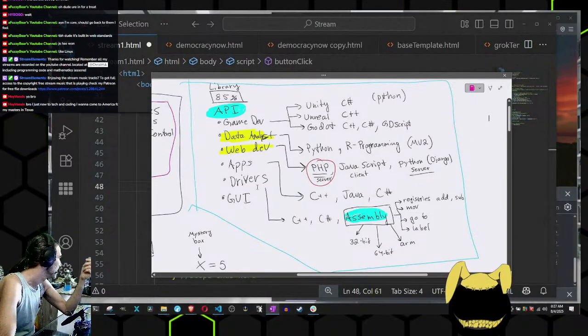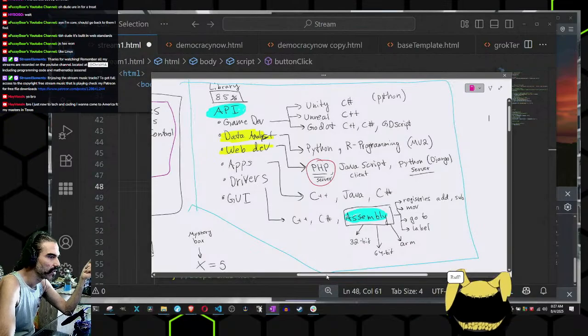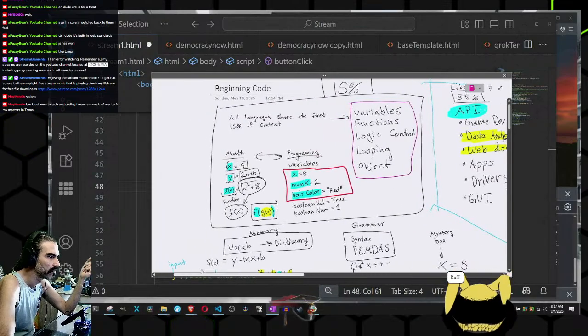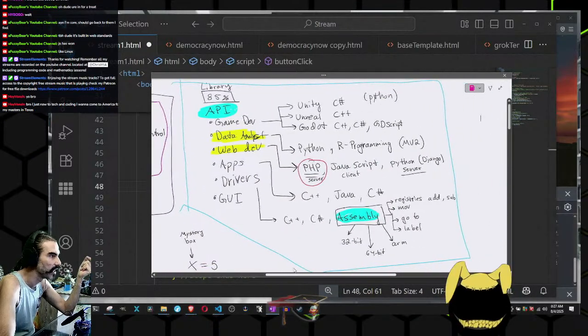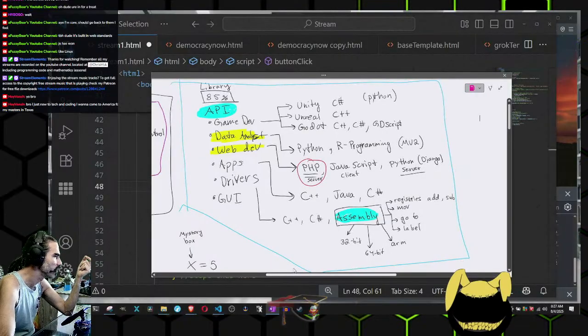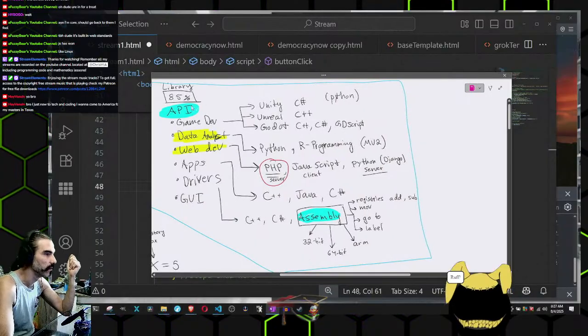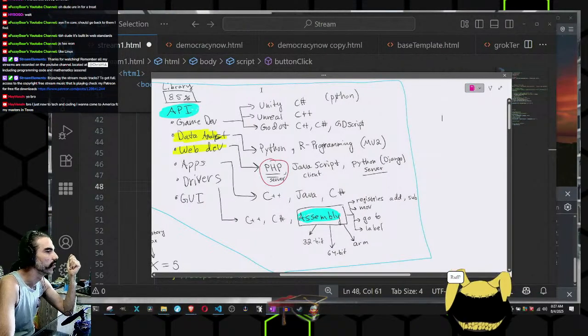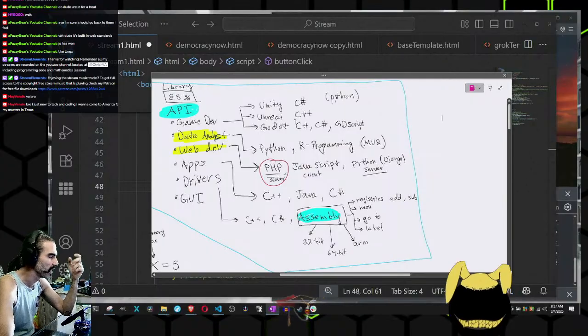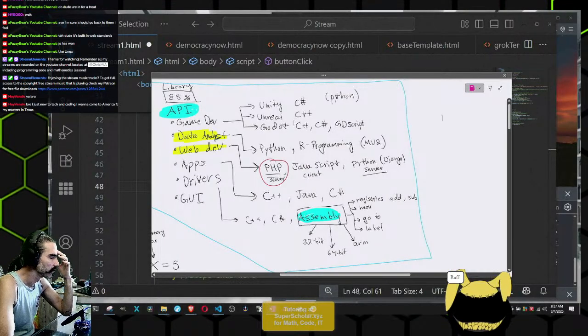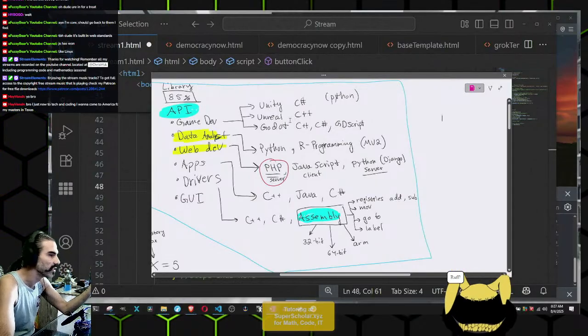Or assembly. But the scenario is you learn the first 15%, then you hyper focus on one of these, because you're not going to be able to learn all 85% of everything. If you're going to be a game developer, you're focusing on Unity with C Sharp, or Unreal with C++. You're not going to stuff your brain with stuff you're not going to use.